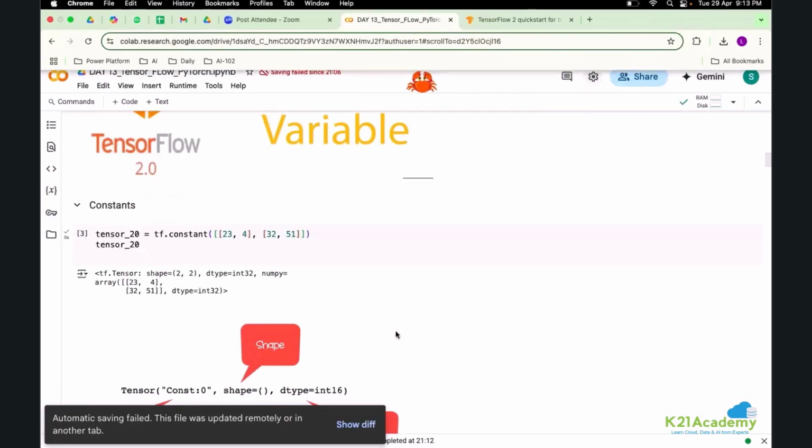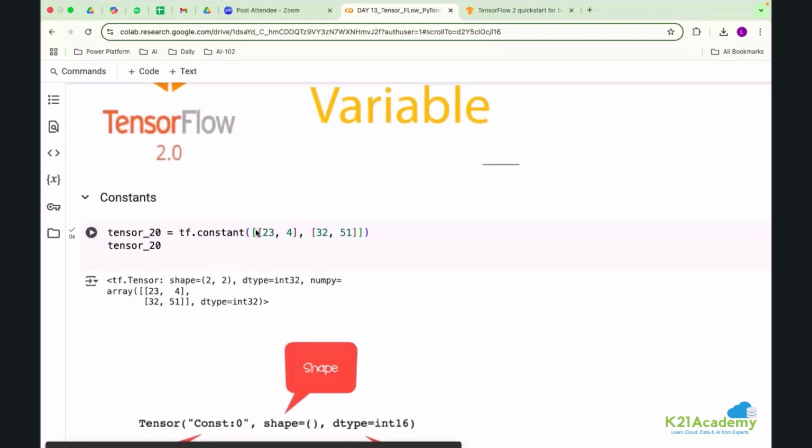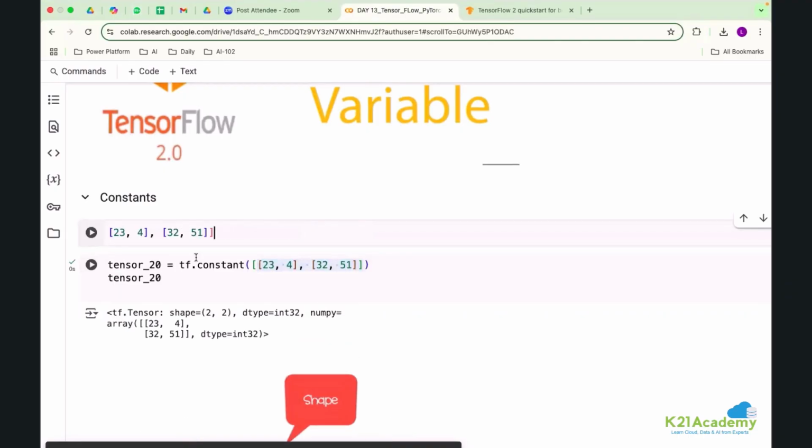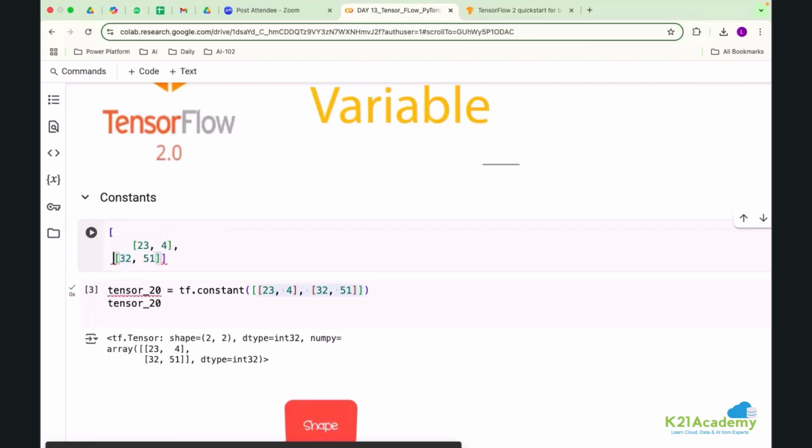If I need to talk about constants, here we have some data, as I was discussing earlier. Not a dataset exactly, but some basic data. Once I use this data, you will find it is 2 by 2, and I am going to convert it into a constant.